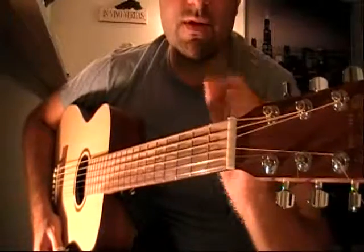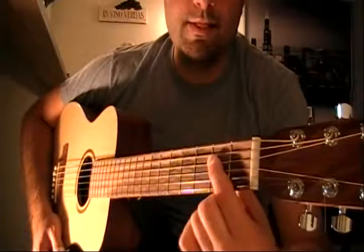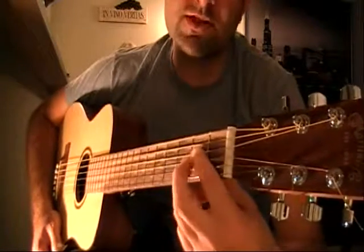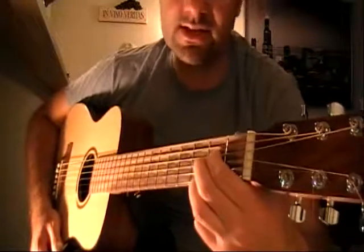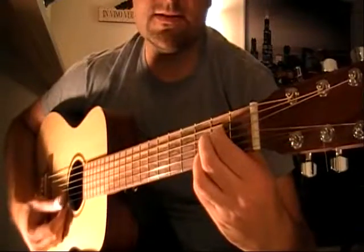What you're going to do is locate the 2nd fret, and your index finger is going to be on the 4th string, 2nd fret. Your middle finger is going to be on the 3rd string, 2nd fret, and your ring finger is going to be on the bottom string, 2nd fret. And just play it like this.